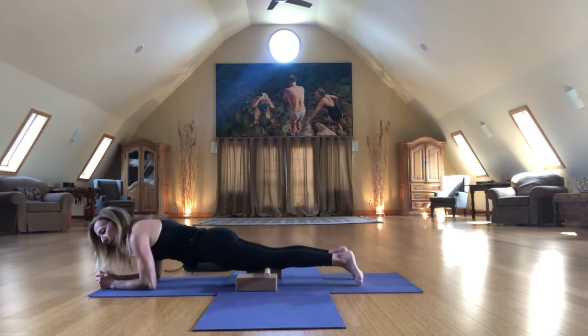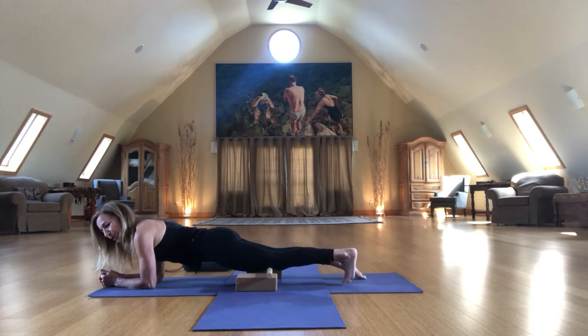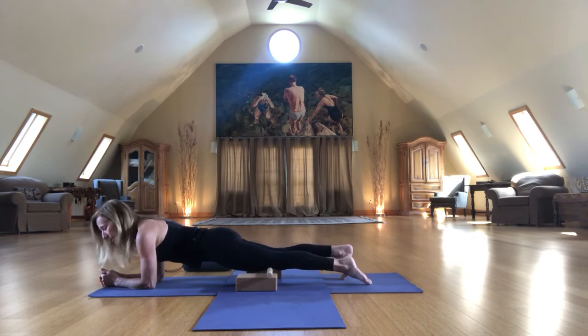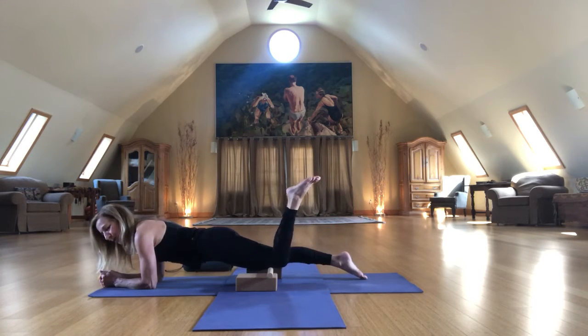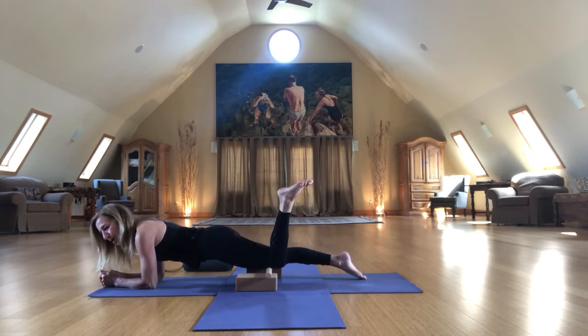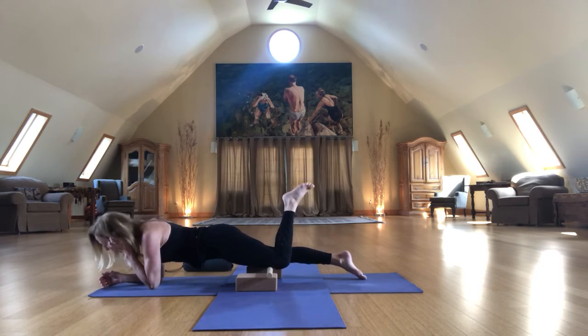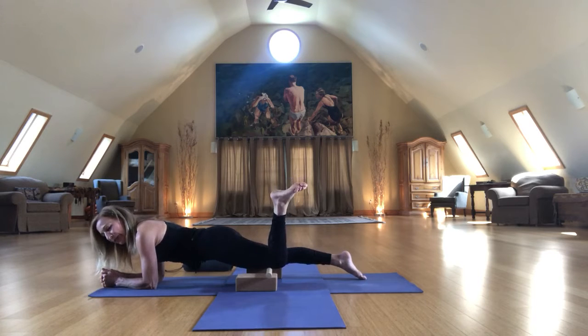So I'm just going to walk my way down the dowel. And you could just hang out here with the toes curled or the feet extended. You could just literally hang out here. Or you could lower yourself all the way to the ground. So for now, we're just going to bend one knee and do that little motion back and forth with the windshield wiper movement. We'll do it one at a time because otherwise it puts your back into quite a bit of extension, hyperextension. So nice and easy, back and forth.